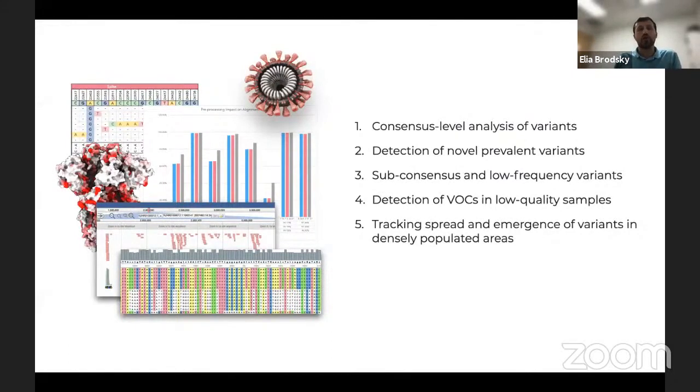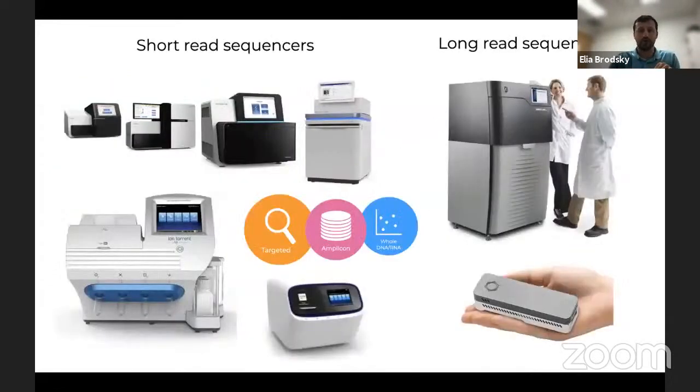We'll also talk about low quality samples. One of the major things that is ongoing right now is sampling data from wastewater and taking data sets that might not have a high level of accuracy like Illumina sequencing, but instead Oxford Nanopore sequencing. How can we leverage that same data using some quality control measures to identify variants of concern? And then we'll also look at population scale tracking of the spread and emergence of variants in densely populated areas. So we'll take some curated project examples for that.